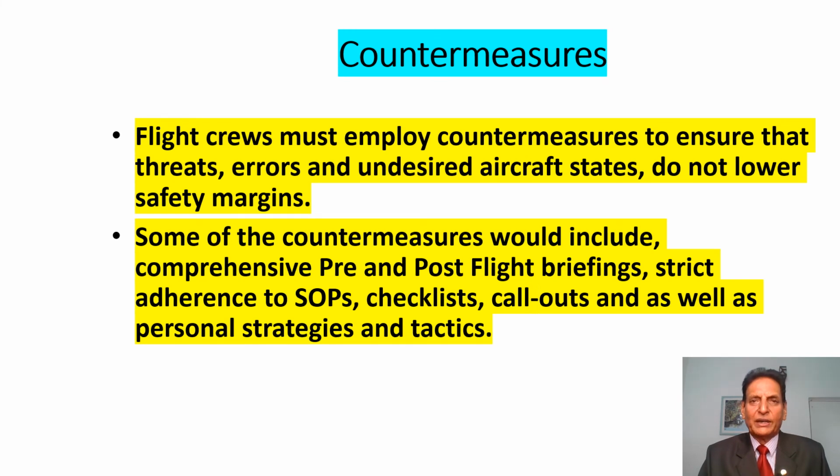Now we shall have a look at some of the countermeasures. The flight crews must employ countermeasures to ensure that threats, errors, and undesired aircraft states do not lower safety margins. Some of the countermeasures would include comprehensive pre- and post-flight briefings, strict adherence to SOPs, checklists, callouts, as well as personal strategies and tactics.